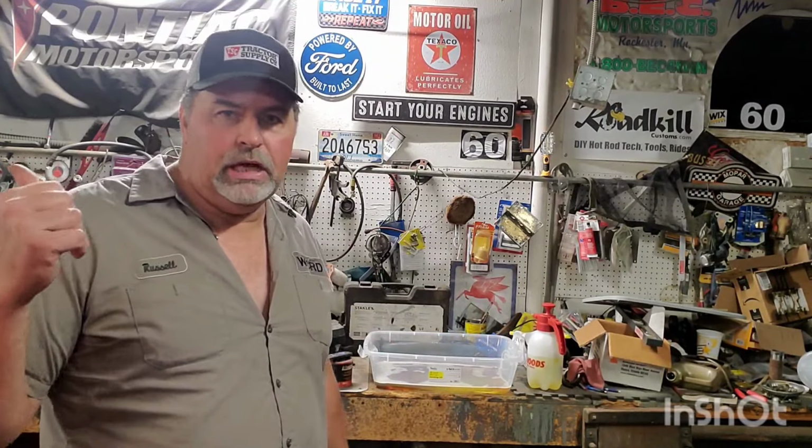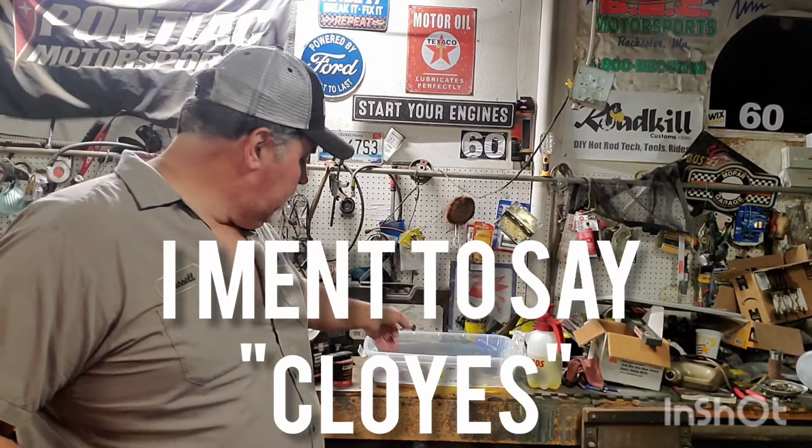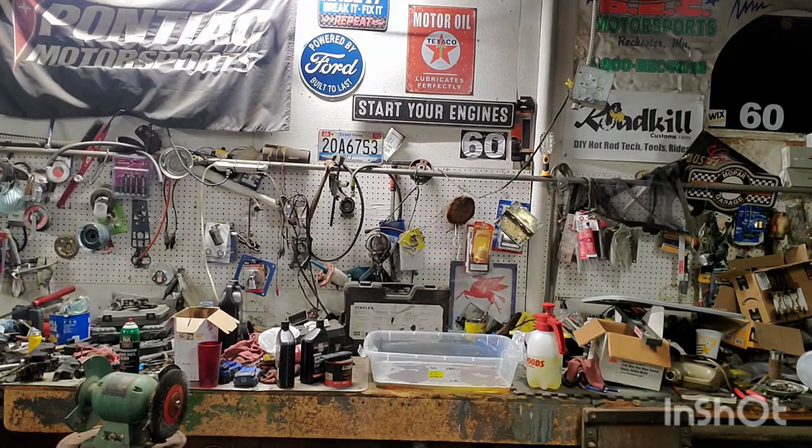That timing chain had a little bit of slack in it, but I had put a Mellings timing chain on my last motor, brand new Mellings, right out of the box, and it had as much slack as that chain right there did. So I said, I'm never going to spend money on one of them new roller timing chains again if it's going to be the same way. Why spend $75 on a brand new timing chain that's just as much slack in it as the old one? I don't know. That's just the way it goes.